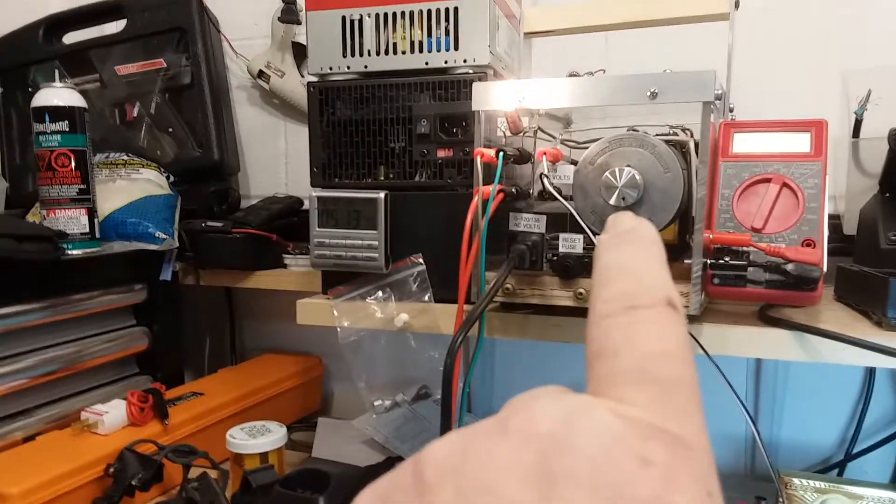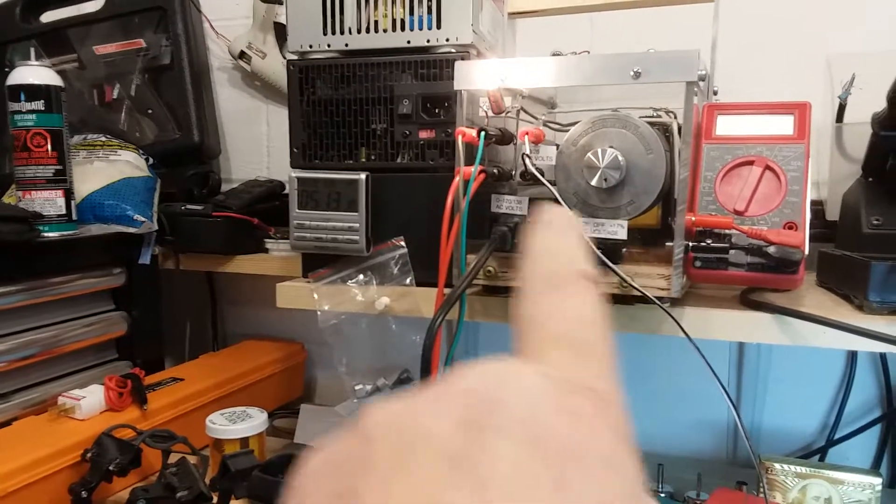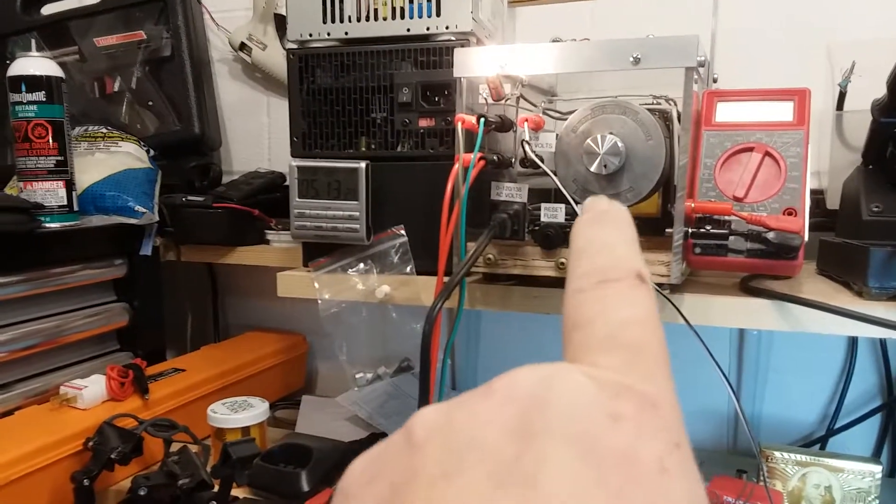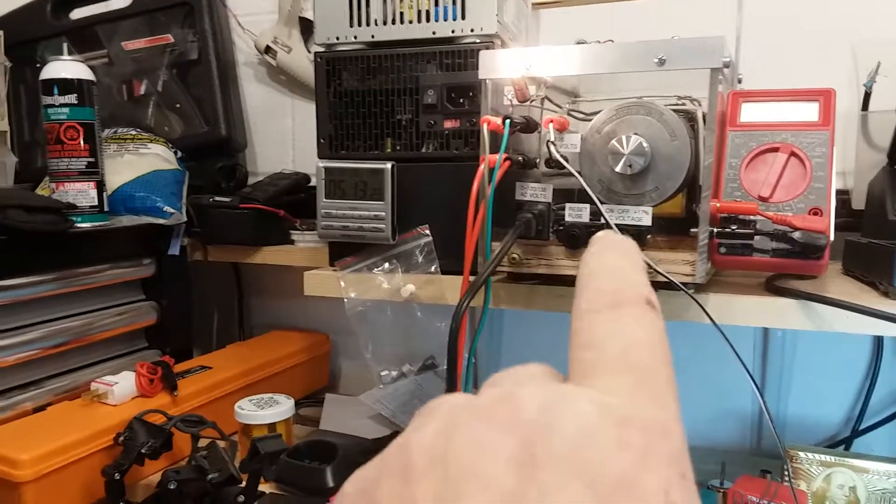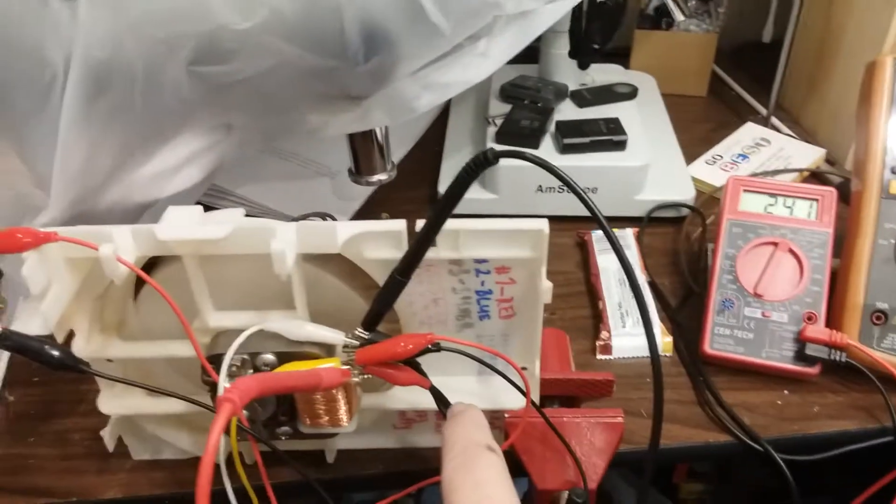So let me explain what I'm doing here. I made myself a variac over here and I dialed up all the way to 120 because that's how I test every transformer. I basically have an output over here which goes through this wire and it goes right here as an input. Over here is a voltmeter that measures between the input.